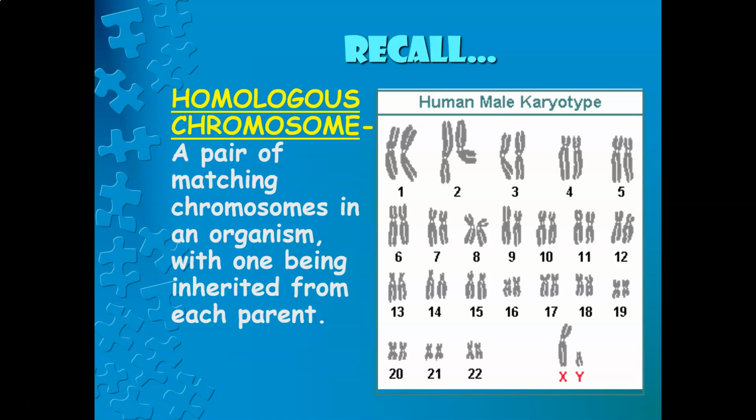So remember, we talk about these homologous chromosomes. They're the matching chromosomes within an organism. When we look at a human set of traits, you've inherited one set, right, from your mother and one set from your father. So one chromosome 1 came from your mom, one chromosome 1 came from your dad, one chromosome 2 came from your mom, one chromosome 2 came from your dad, so on and so forth, right? And these all got separated out when we went through the process of meiosis to make those gametes. When those gametes came back together, egg plus sperm, we bring back together the two halves of the set to make a full set of 46 chromosomes in a human. Same thing works in other organisms, just that their chromosome number might be a little bit different.